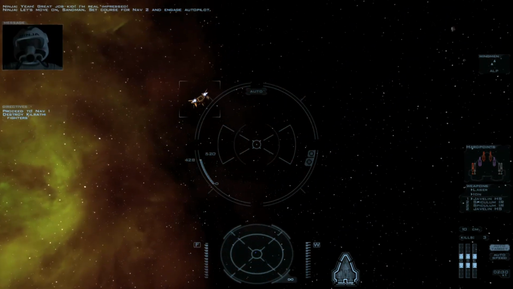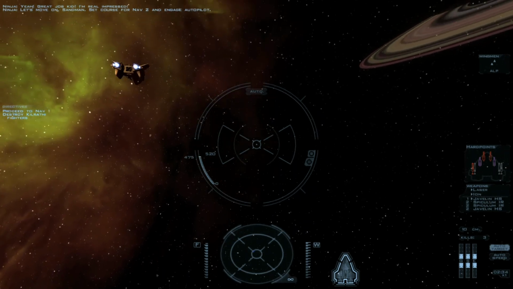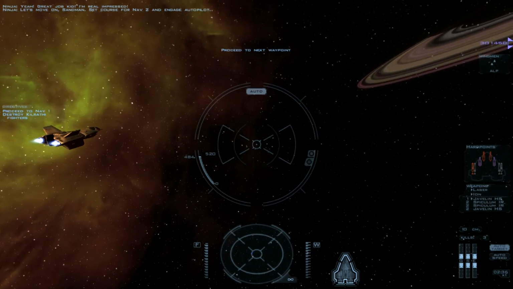Let's move on, Sandman. Set course for Nav 2 and engage autopilot. Proceed to next waypoint.